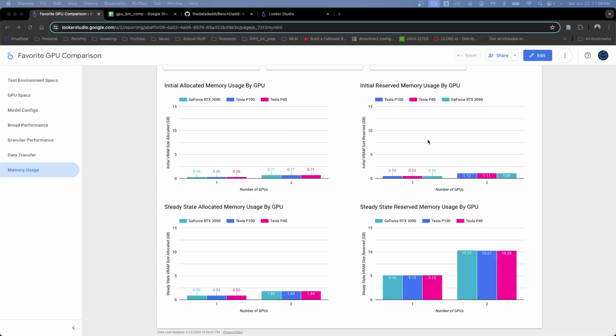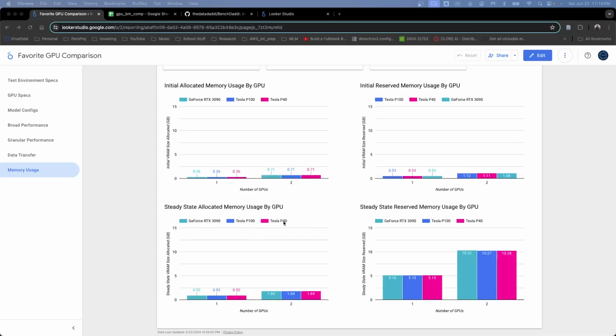And then the reserved memory is everything that the GPU actually reserves in order to run. Not all of this is filled, but it's in case there's any overhead and to make operations more efficient, so the GPU reserves more memory than it really needs. Bottom line, this is what the GPU is going to require you to use in order to run whatever operation you're trying to run for your particular use case.